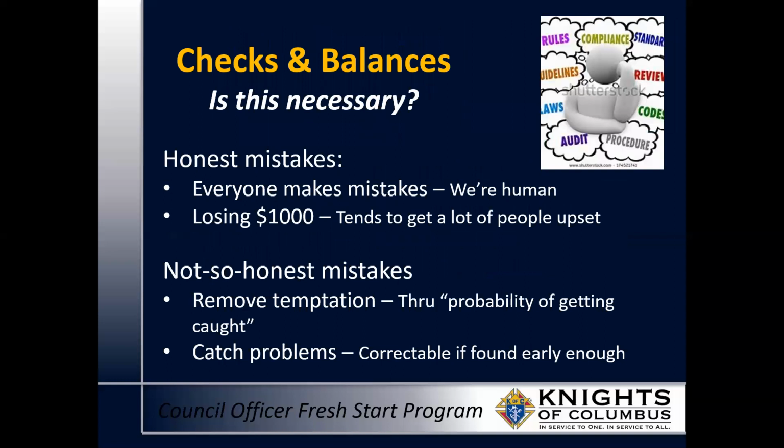Checks and balances, why is it necessary? Well, everyone makes mistakes. We're all human, so obviously you don't want to have money being missing or not know where money is. So everyone makes mistakes, and we want to make sure that we catch those. And that's why we have the segregation that we do, and we'll see that in later slides, about different roles and responsibilities that each of our officers has.